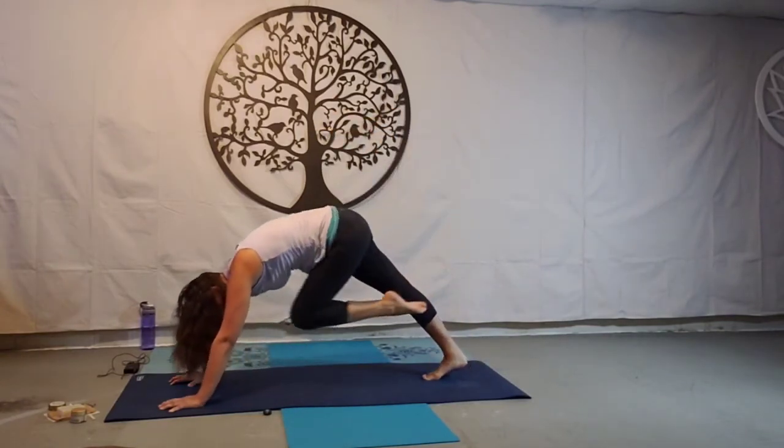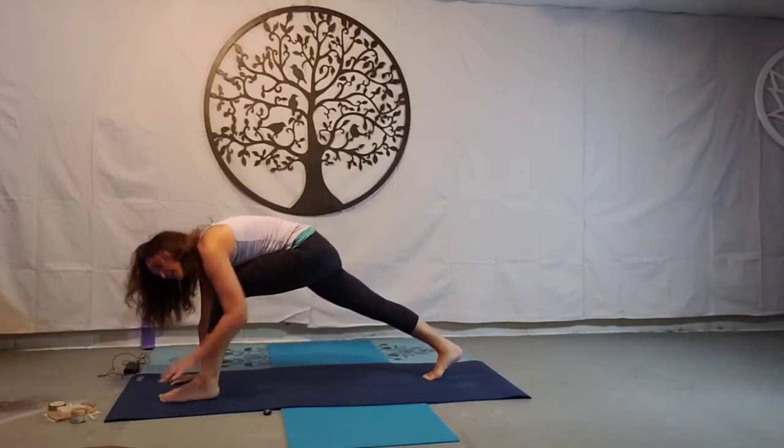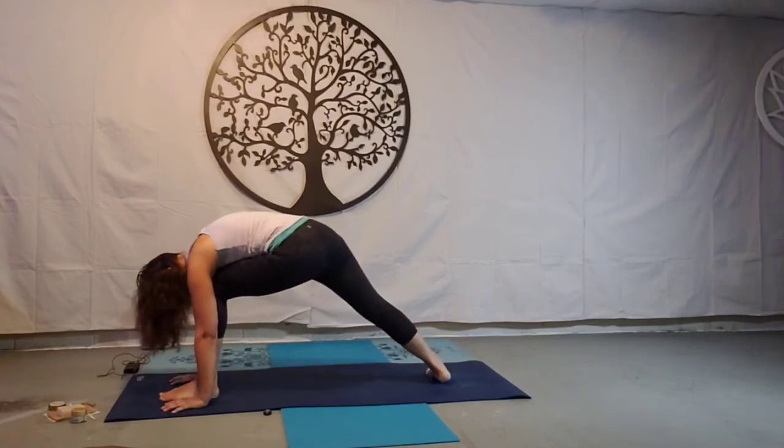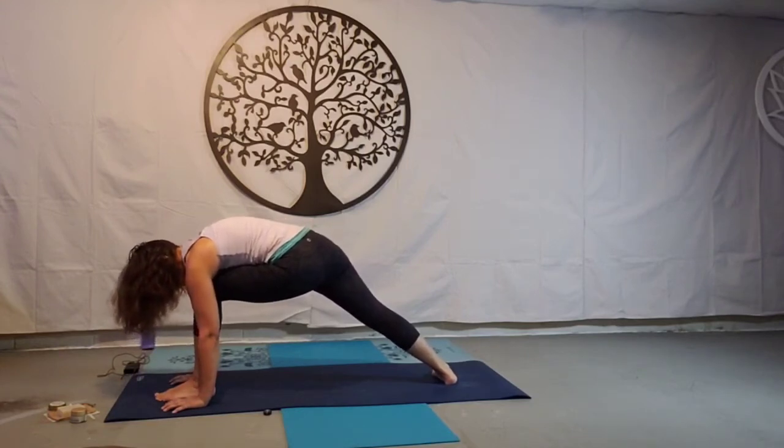Exhale, bring the knee towards the nose. Step up between the hands. And it doesn't matter if it takes a couple strides to get there, that's okay too. And again, taking that back foot to that 90 degree position. Setting up for warrior two, virabhadrasana two. Nice bend in that front knee.